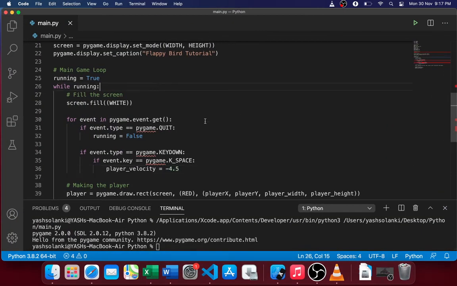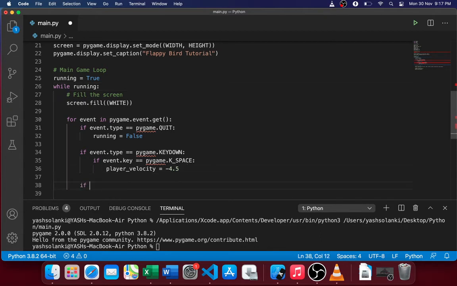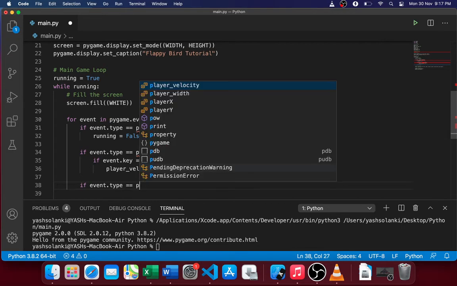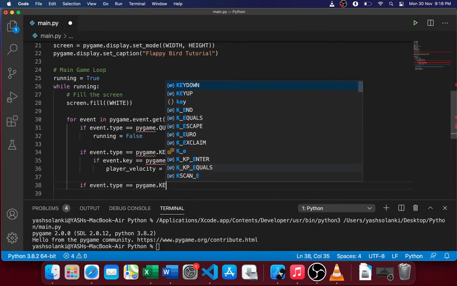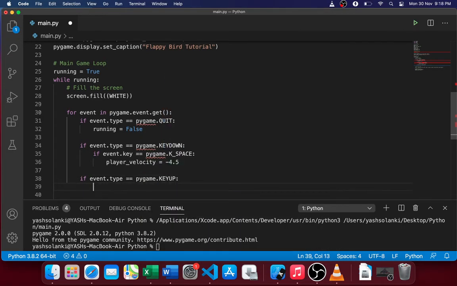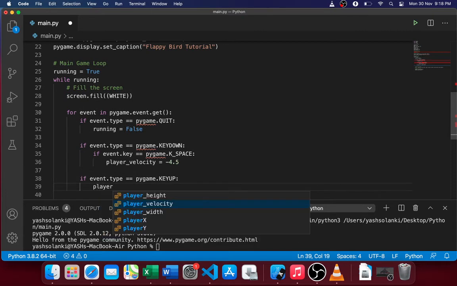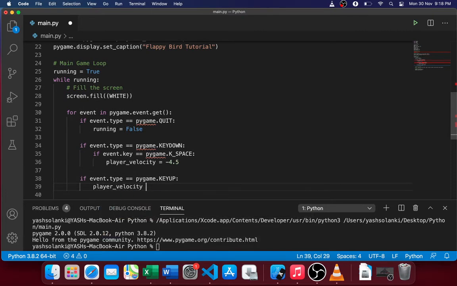There we go. So now we need to actually make it so that the player will even fall down. So if the event.type equals pygame.KEYUP, I will simply make the player_velocity as 4.